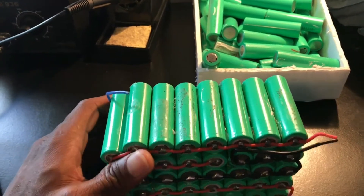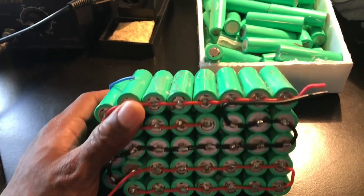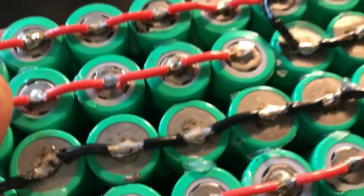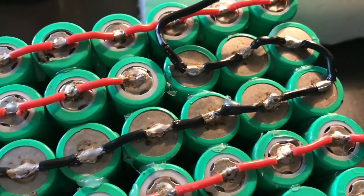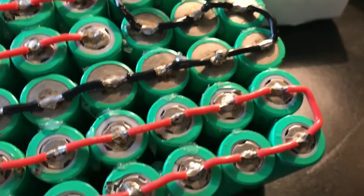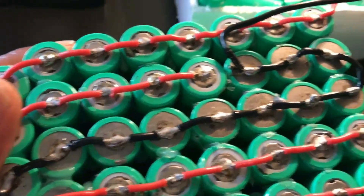This is not a DIY thing unless you're very comfortable with Ohm's Law and a soldering iron. Look how many connections I've had to solder with big heavy gauge wire. That in itself is inherently dangerous — if you get too much heat through the metal on the battery, you could go through it. It would not end well. Very tedious. Takes hours and hours.